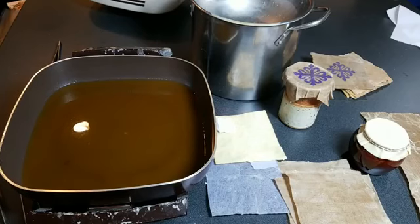This will keep the bees out of your mead. It will keep the bugs out of your mug. It will not keep the peers out of your beer, though, so there are limitations.